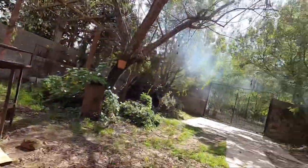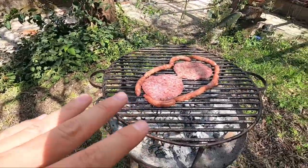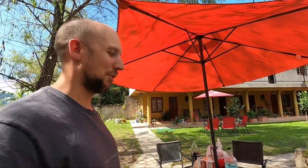Okay. So Argentinians are famous for barbecue. They call it asado. This is not an Argentinian barbecue, let me just point that out. We're breaking ourselves in gently. We went to the butchers and got sausages and meat, but we've gone very English. Sausages, chipolatas. Yeah, and we know this isn't a proper Argentinian asado, but this is what they're famous for.